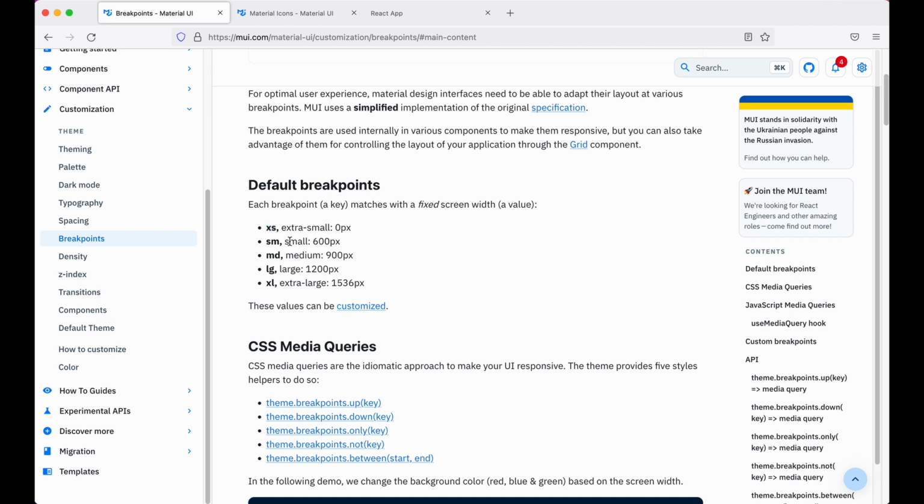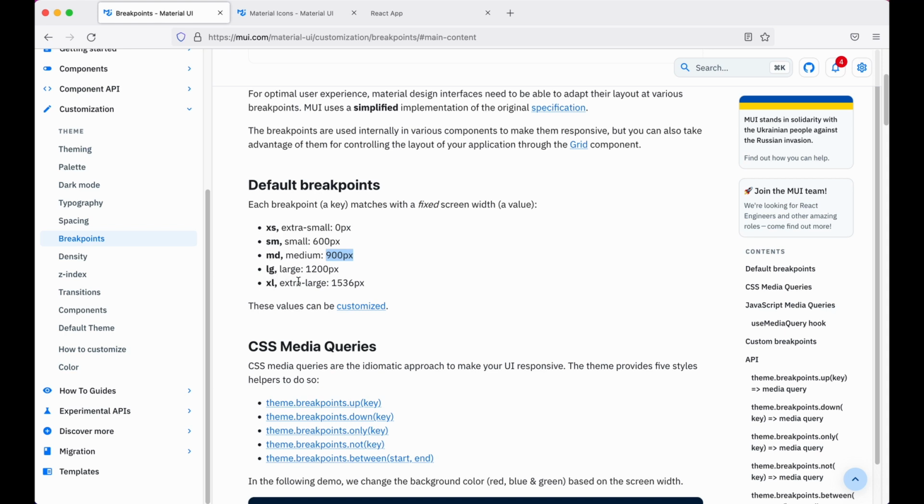And from there we can use this SM key, which is for small screens, and it starts from 600 pixel and ends up to 900 pixel. And like this, for larger screens we can use LG, for extra large XL, and this way we can define different designs for different screen sizes.